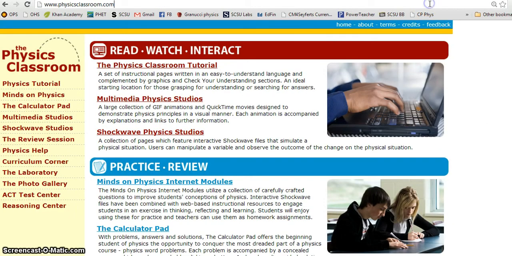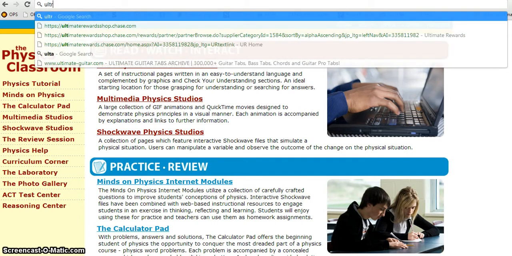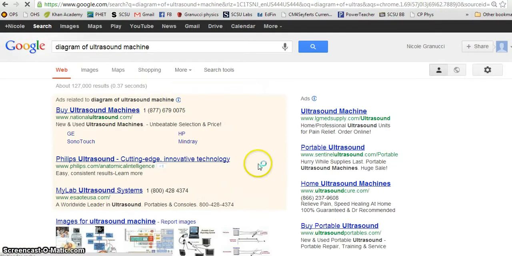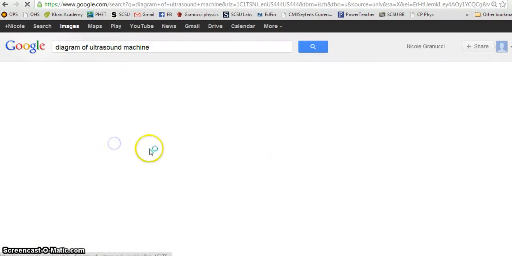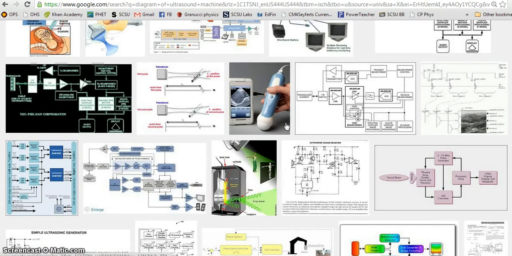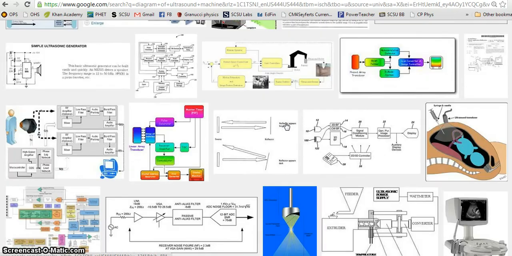So if you Google some sites, diagram of ultrasound, ultrasound machine, you might get some really cool images. I'm sure some graphic images too. But whatever is useful, of course.